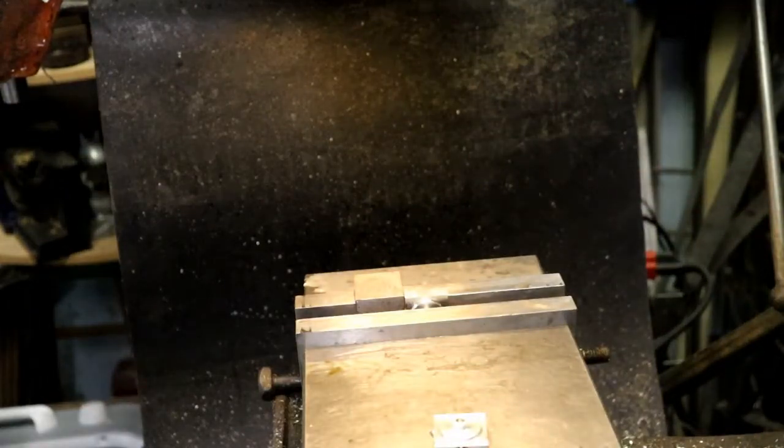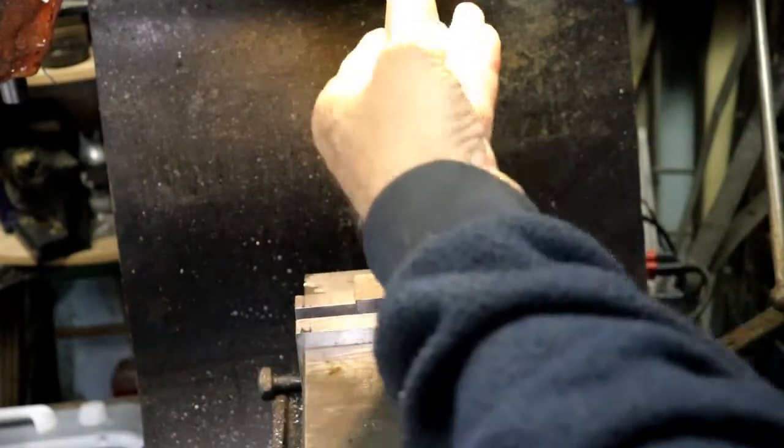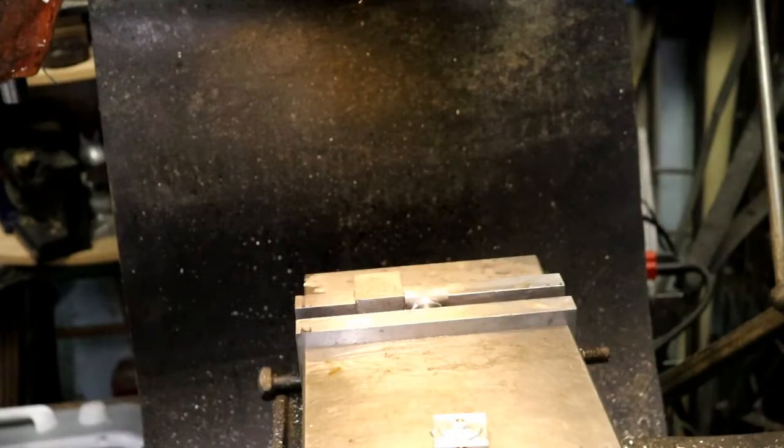That boring head was another salvage from the trash can, and I've gotten a lot of use out of it over the years. Some dummy didn't like the shank on it and threw it in the trash can, so I took it and put a new shank on it. We can actually go with a small drill chuck this time.